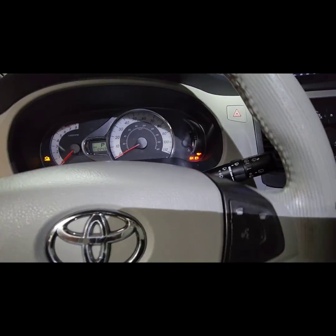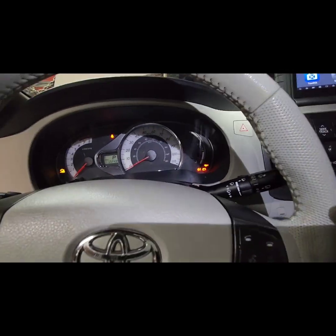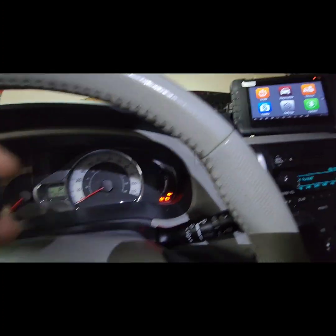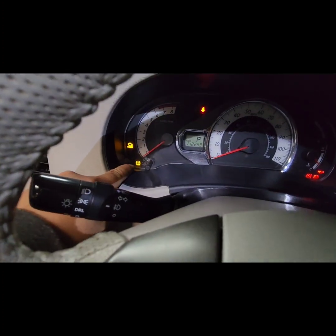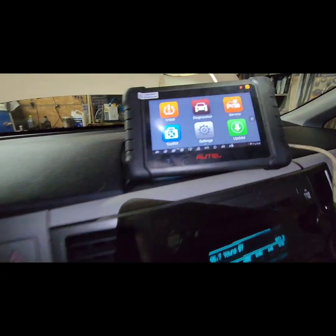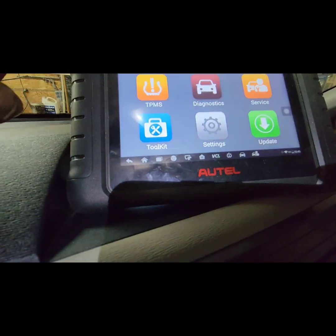Alright, so here we are inside the car. What we're going to do is program the TPMS sensor into the vehicle so that it will recognize it. Because right now, as you can see, I have a TPMS sensor on. And here's the tool for programming. So, TPMS.